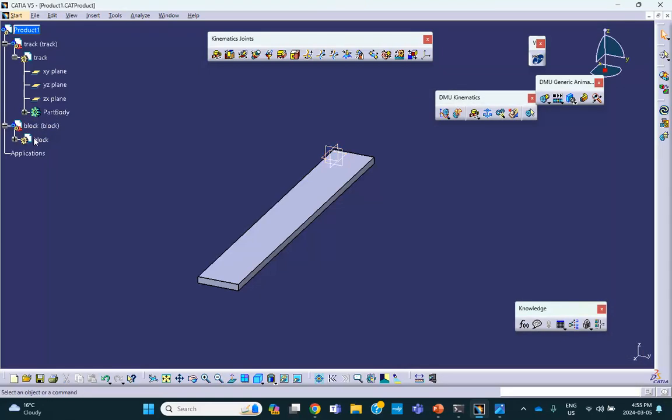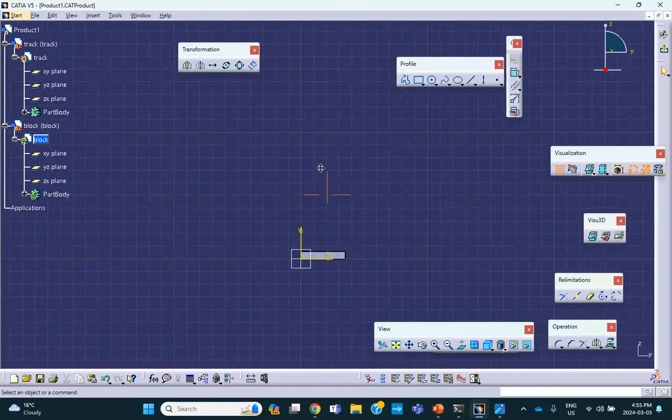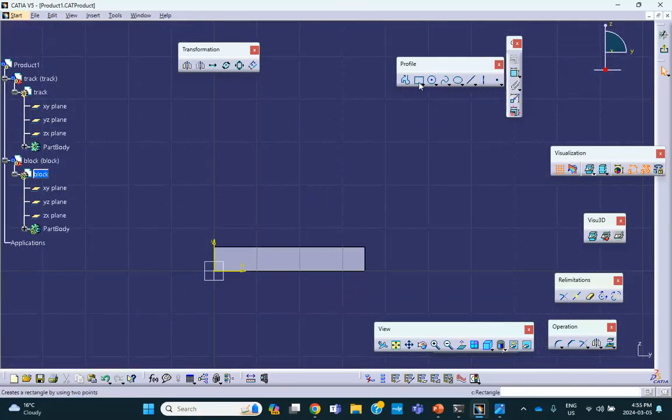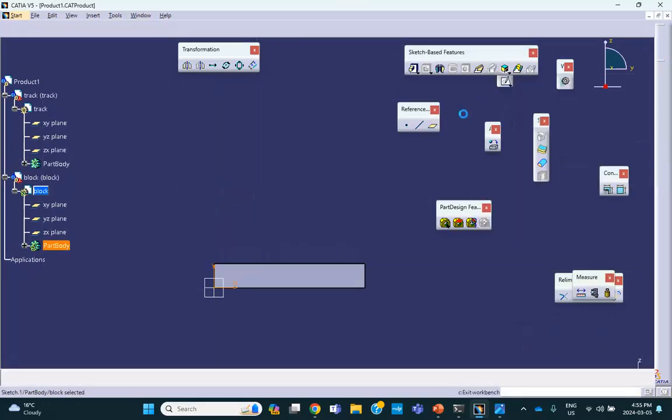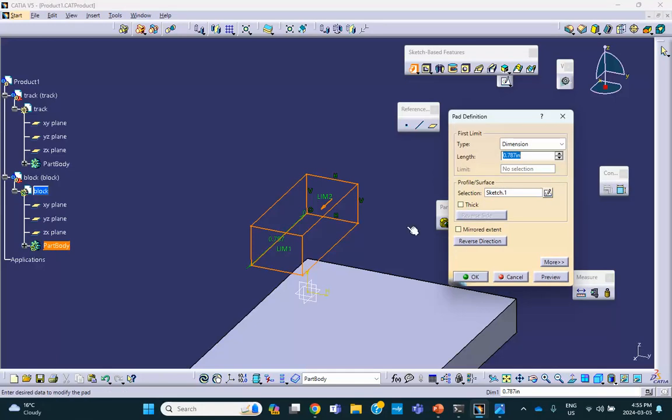Double click on this. On that same vertical plane, I will make a sketch. Why don't I draw a rectangle, another rectangle. We're going to put it there in a minute. Okay, something like that. Exit and pad it. Okay, that's fine.